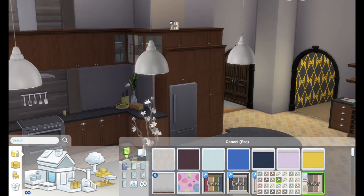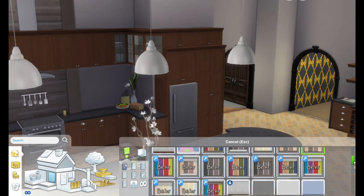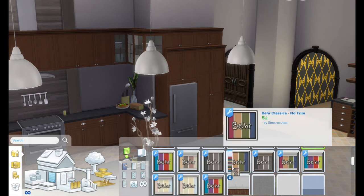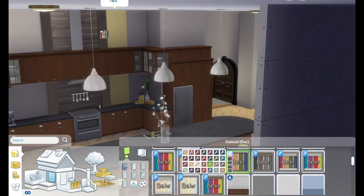So I'm going to try to play around with the colors real quick. I'm such a neutral fiend. It's ridiculous. I'm trying my hardest though, y'all, to get out of it. I really am. So I'm going to try to do something a little bit different. Maybe we could do a Behr Classics with no trim. Look at this green though. Would this green look stupid on the wall? Would that look overkill? Let's see real quick.